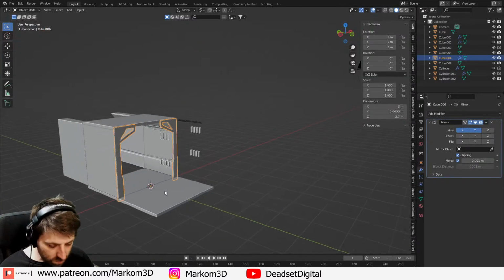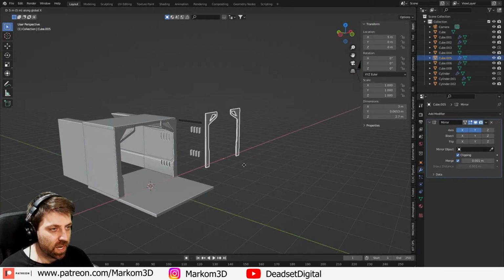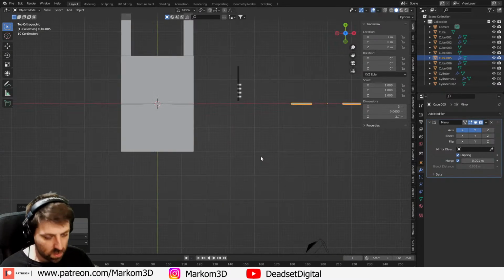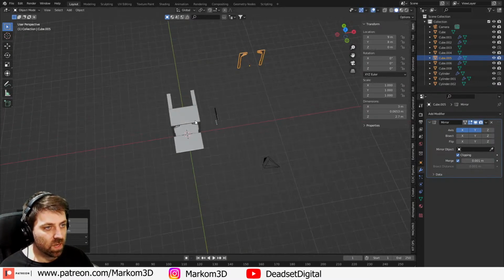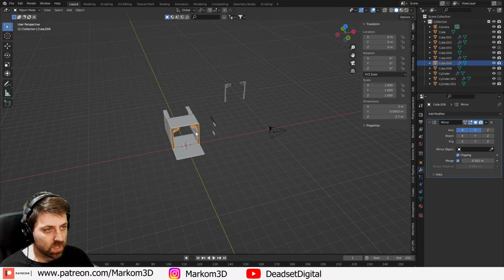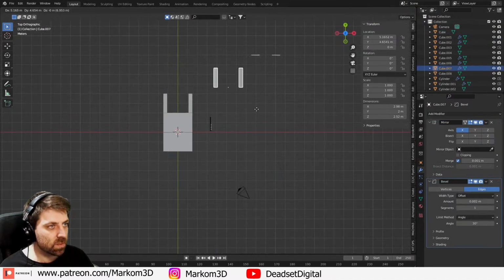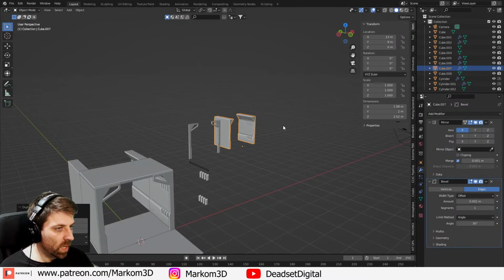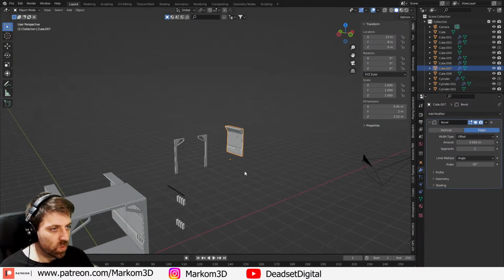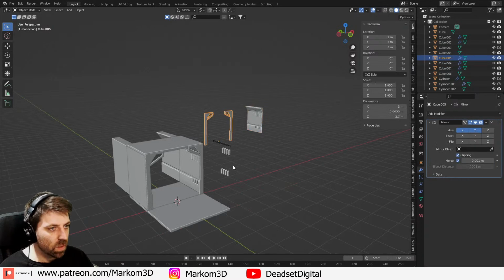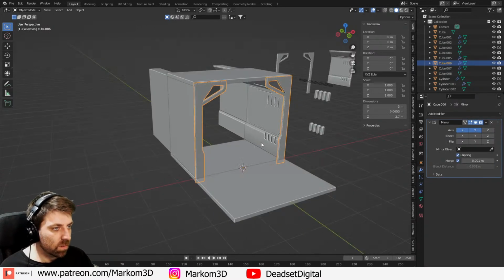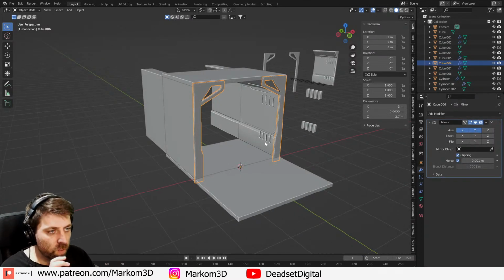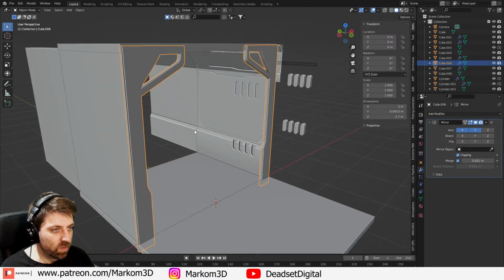Cool. From here, let's go Shift D, X. Let's just move that off to the side. It's just going to start duplicating some of our pieces. From here, I will delete the mirror modifier. And then that way, we can start creating our next panel.